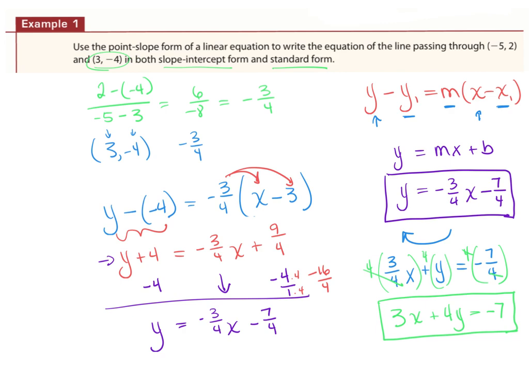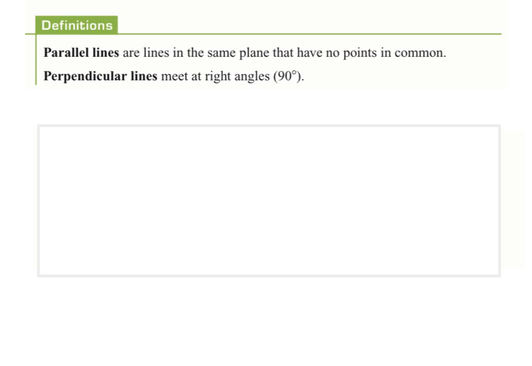All right? So parallel lines are lines in the same plane that have no points in common. So if they're in the same plane, they will never intersect. You've seen parallel lines. You probably use them in pre-algebra worlds. All right? Perpendicular lines, they do cross, and they cross specifically at 90 degrees. Okay? So parallel lines never cross. They're on the same plane. Perpendicular lines cross at a 90 degree angle.